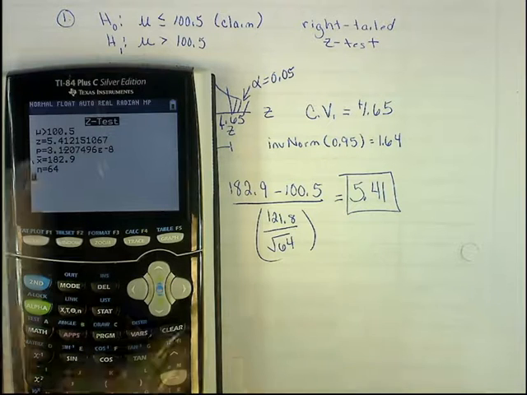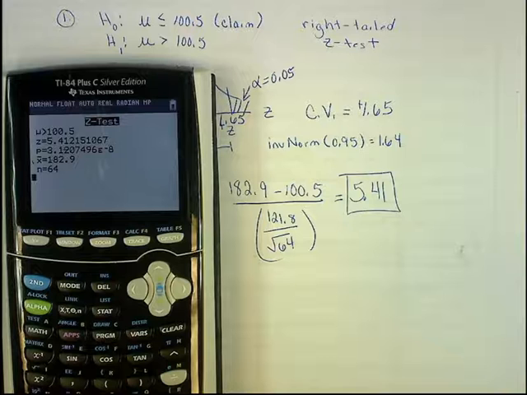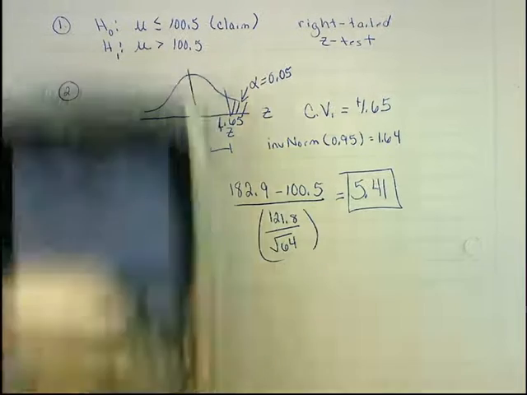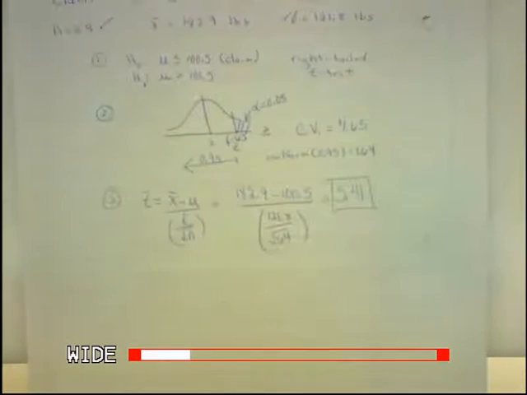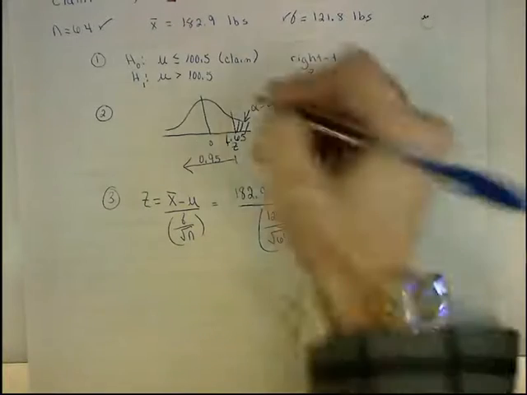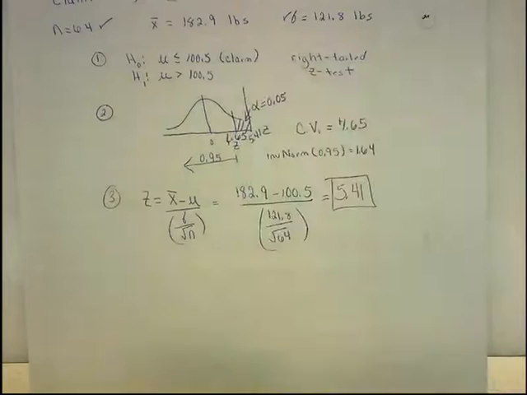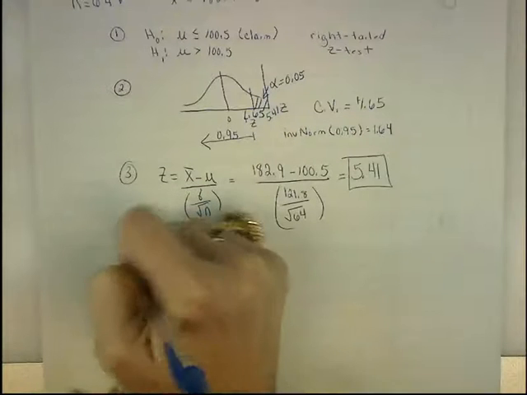The test statistic is 5.41 and the p-value is 3.1207 times 10 to the negative 8. I'll write that p-value out in just a moment when we talk about the p-value method. But for now, we're still in traditional mode. And I will put the 5.41 where it should fall in the picture. Therefore, step 4, reject the null hypothesis.